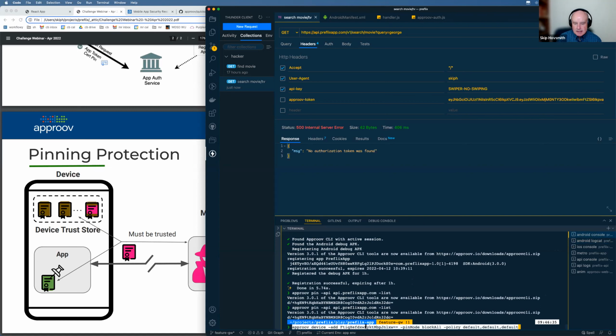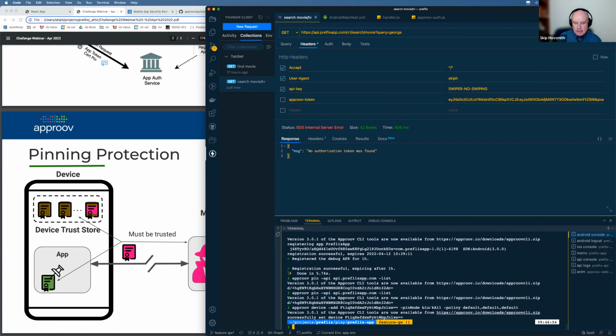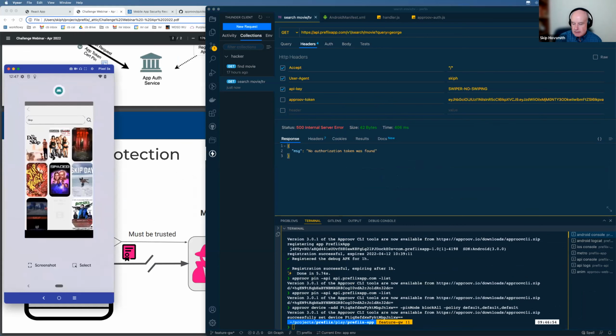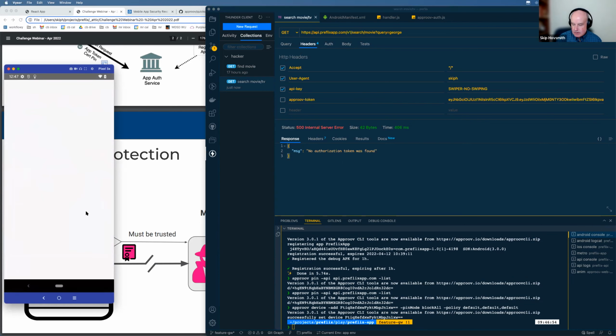All right, now I'm going to go to a specific device. In this case, the device is running the app on Android. I'm going to block all the pinning here, and I'm just keeping my security policies default. I have a custom security policy, so I just wanted to clean that up. Okay, so we have successfully broken the pinning, hopefully, on this app. So let me go back to this. I'm just going to relaunch the app, and it may take a second to go through.